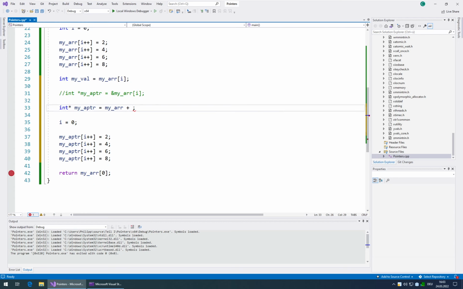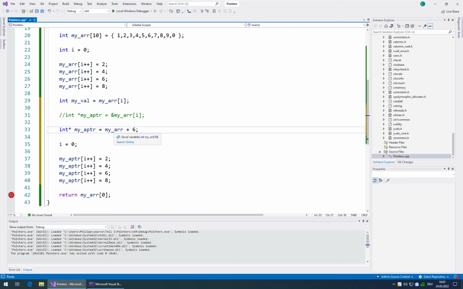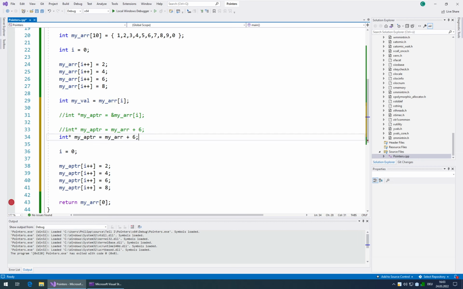Let's say we make it +6. And here the compiler, since it knows the type of the array, will not give us a value which is just the address plus the number 6, but in fact what it does in reality is something like this.